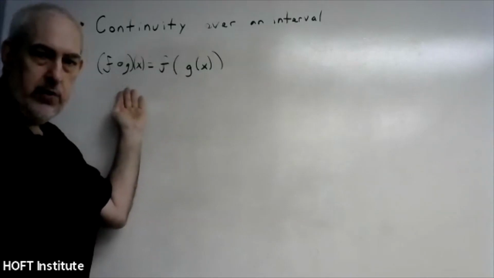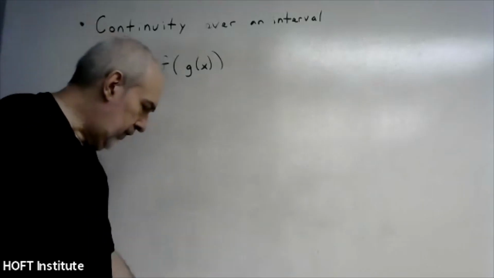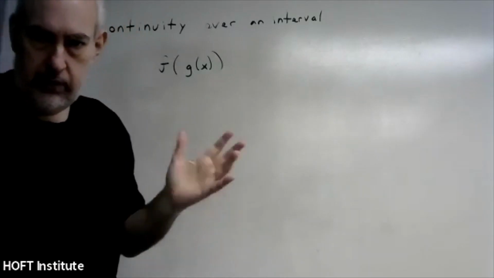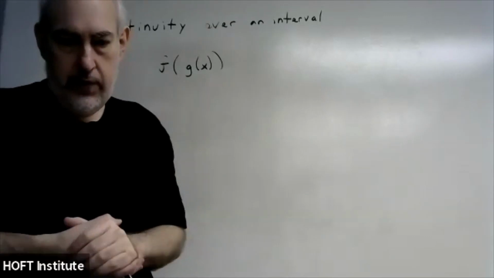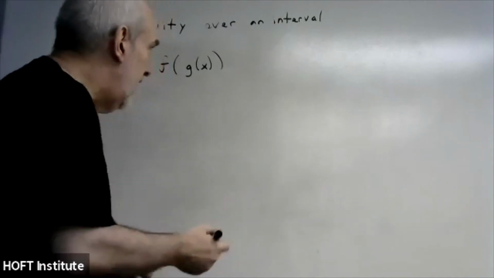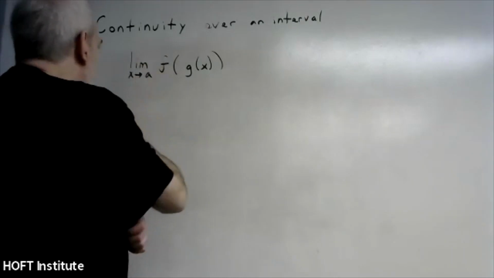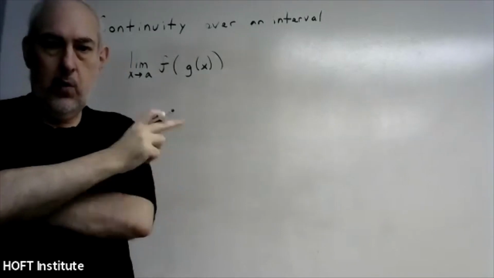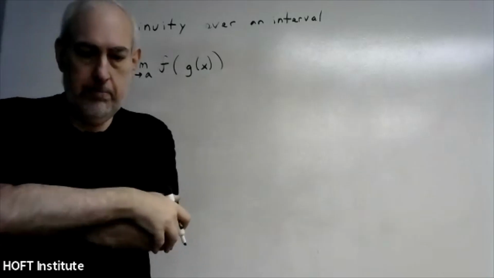But I'm not sure if they're going to be even using this little open circle. And so let's just write it this way and stick with this notation, instead of using that little circle for compositions. Okay, the question I have with this is, when is this limit of f of g of x, as like limit as x approaches a of f of g of x. Let's talk about when this exists.